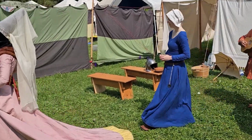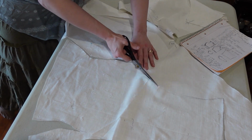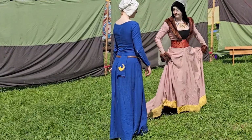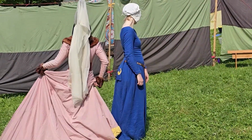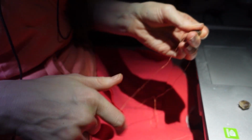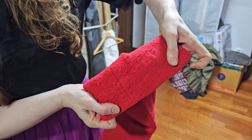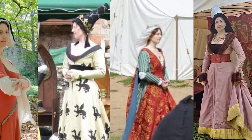What that means, ladies and gentlemen, is that I have spent the last 30 years nearly destroying fabric in the quest for sartorial knowledge of a historical type, which means that in my wake I have left a vast graveyard of fabric. And so I would like to prevent you, dear viewer, from making the same mistakes I have over the years. Very honest mistakes, every single one of them extremely rich and informative. But why should you, dear viewer, make the same mistakes when you can learn from mine? So today we're going to be taking a sort of sartorial tour through the history of the Contessa from some of her earlier beginnings, and I will be showing you the major mistakes on each of these garments. So let's dive right in.